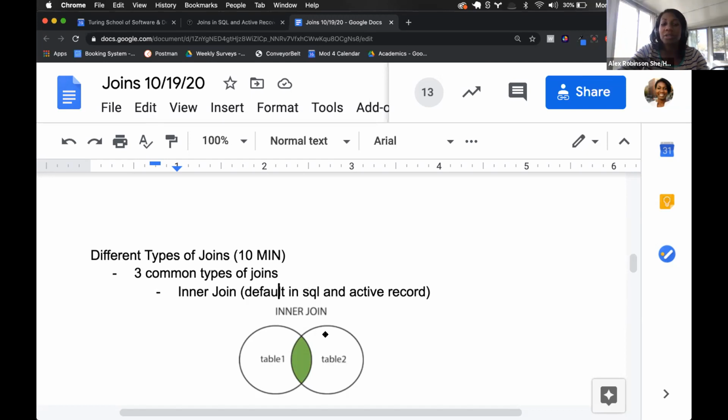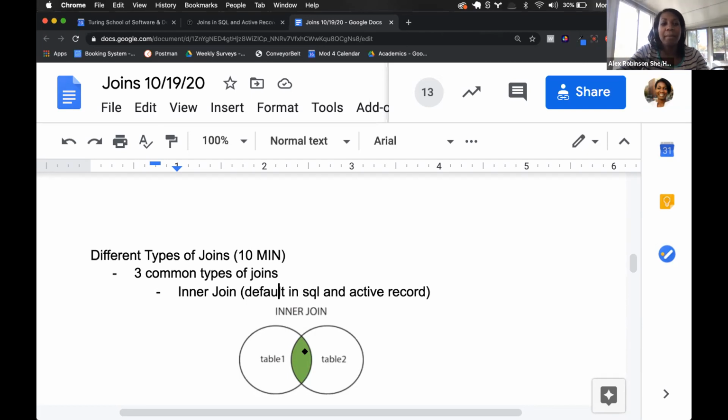We've got 2 tables, and we're going to depict this as a Venn diagram where only the data that's common between the 2 tables is going to be returned, or added to that 3rd temporary join table.